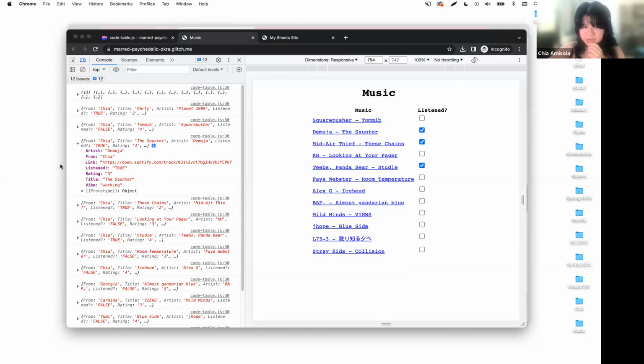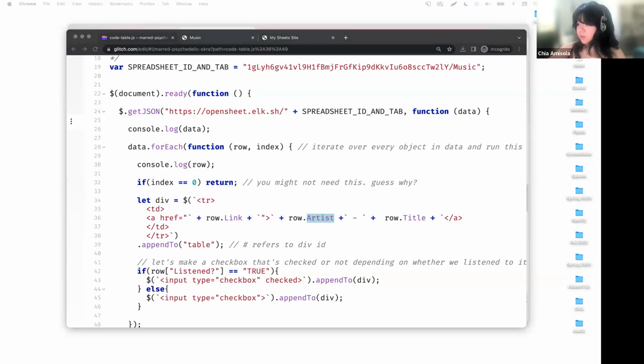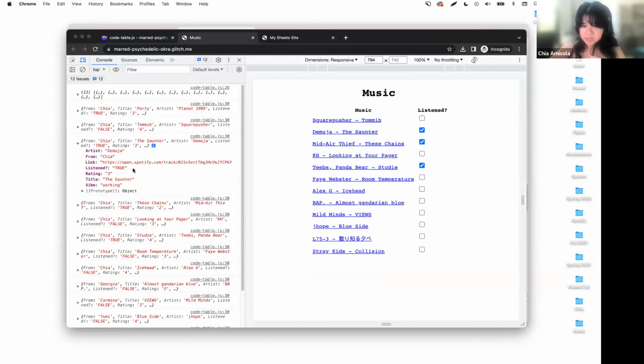So while I have this information from the spreadsheet, what I choose to actually write into HTML is what ends up getting displayed. And a bit more about the structure of this. What we're receiving is an object for each entry. So each row you have in your sheet is now an object that you can access, and the way that you access each property is by writing out the label, and these labels are determined again from the first row of your spreadsheet.